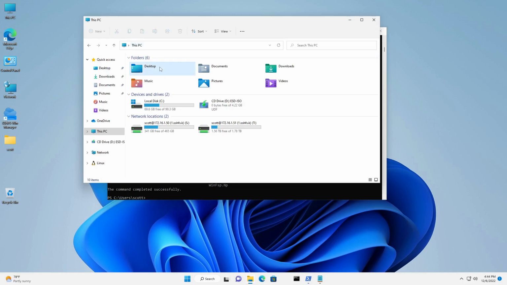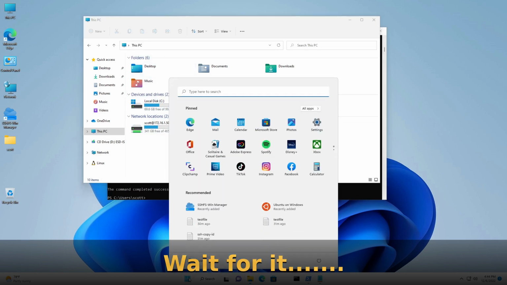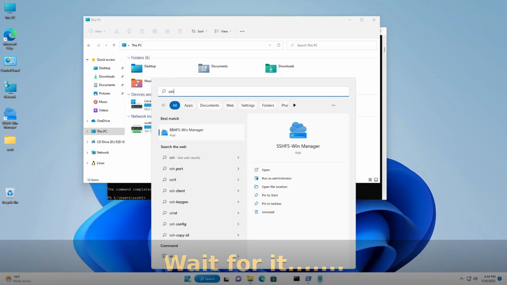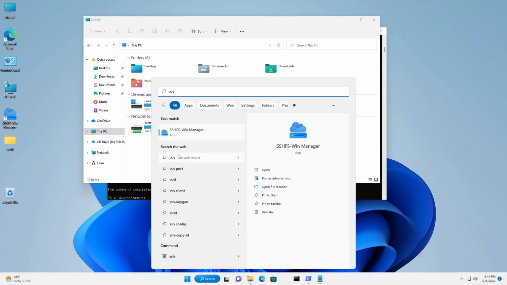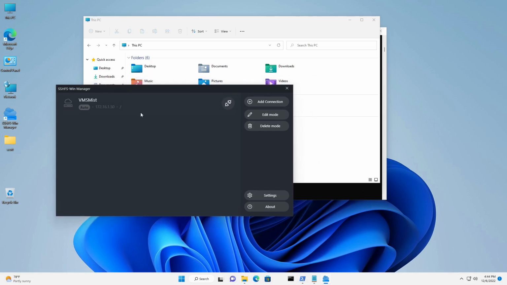So although we get our SSH keys recognized in this interface from the command line, unfortunately the Windows File Manager does not recognize the command keys from it. If anybody knows how to do that, certainly provide that in the notes. The other thing is that we installed SSHFS-Win Manager, an application that lets you put entries in for various systems, and then theoretically you can use their names to go ahead and connect to them.